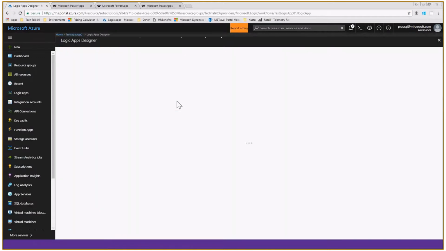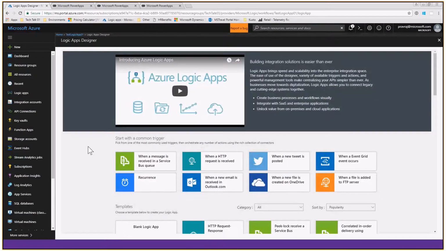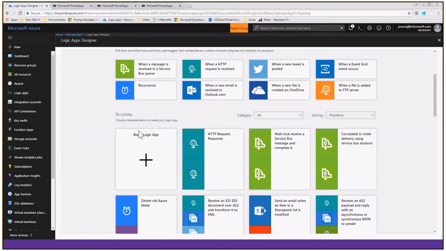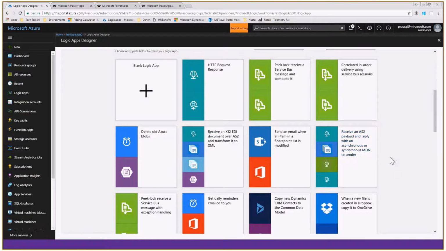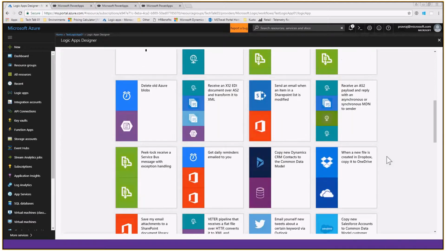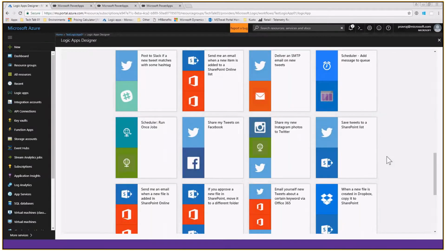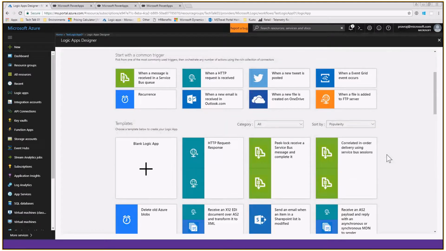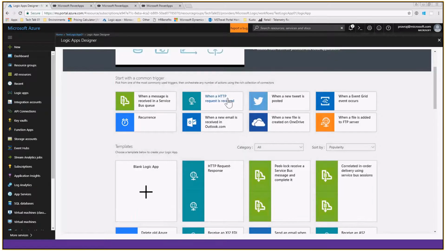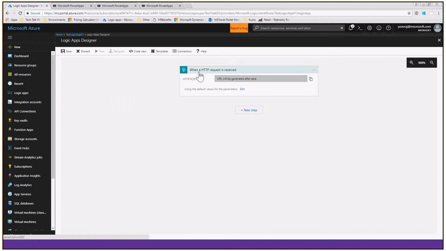So this has been deployed. There's a bunch of starter templates that are available for you. If you want, you can pick one up and try it out. Let me see if there is a simple example that I can quickly deploy and showcase. So this is basically a connector.